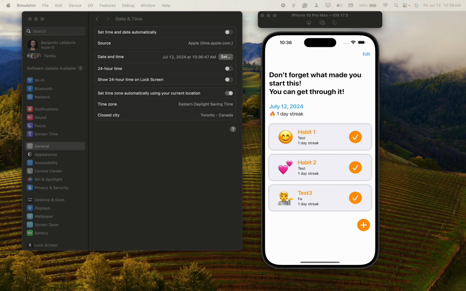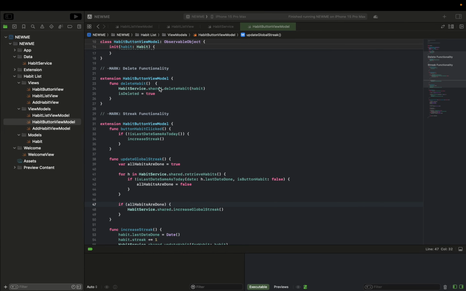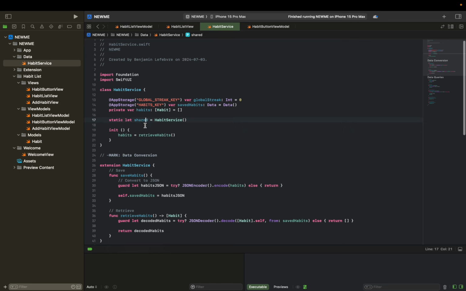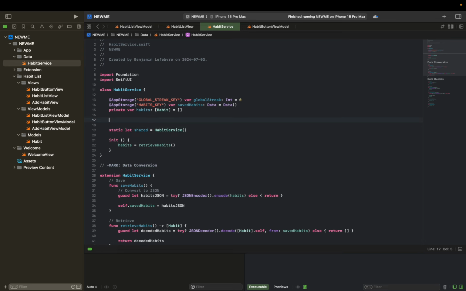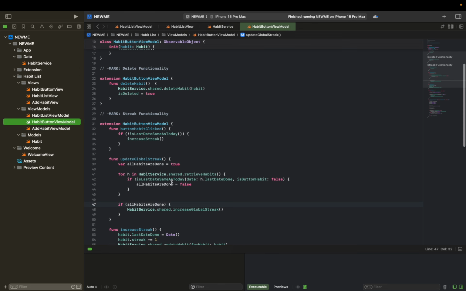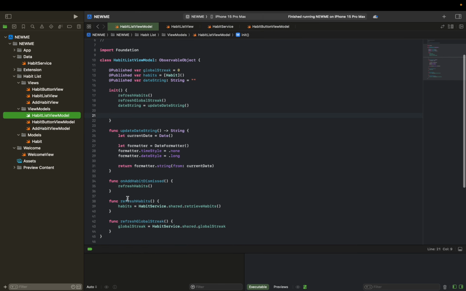The reason for it is that we need to implement what I was starting to talk about in the habits here. We'll need to implement our event handler. So this is one way of creating some sort of event handler. And the reason for it is our global streak, when it gets updated, our view model doesn't know it got updated. And our button in our habit button view model doesn't have access to our list view model refresh global streak.